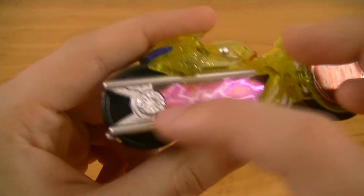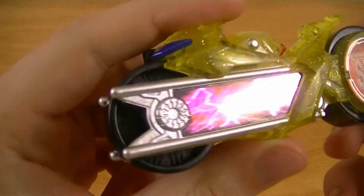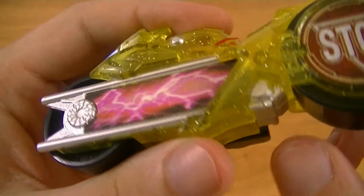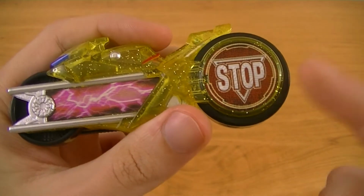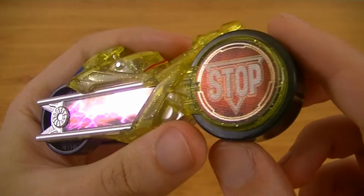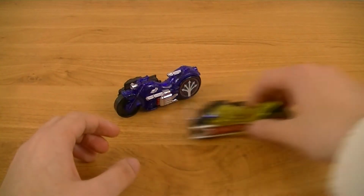And then this large section here that's painted in metallic silver with this foil sticker containing a lightning or electricity pattern, as if to show that there's electricity running through it. A little bit of silver paint down here. Then you have the signal here, and as indicated by what the sign is, Tomare means stop, and so it has a stop sign on it. This time the foil sticker is in red. And of course you have the identification plate on the back, and it can also roll.